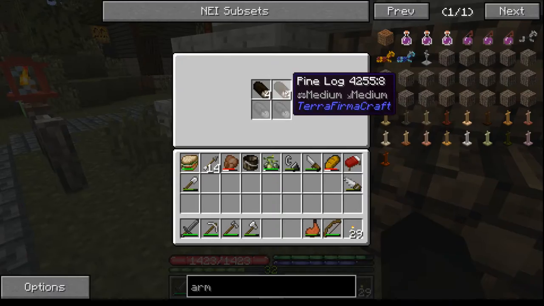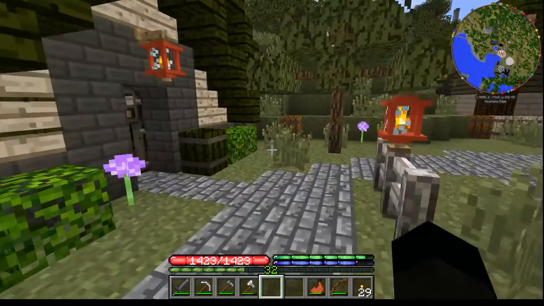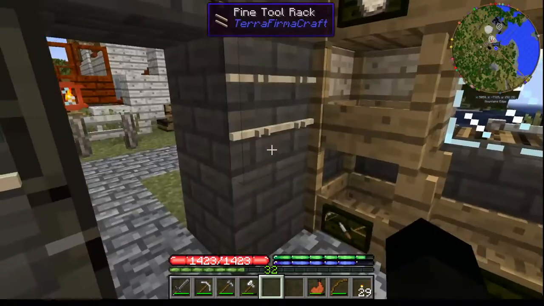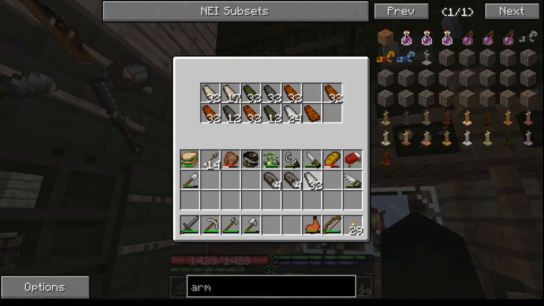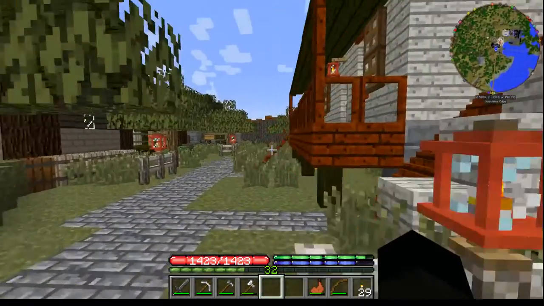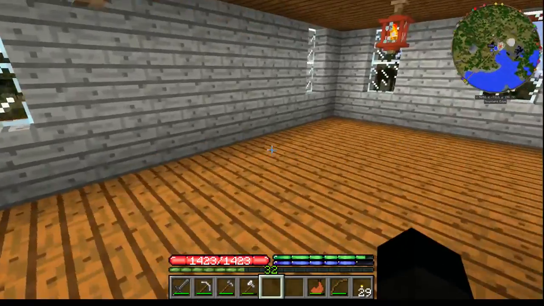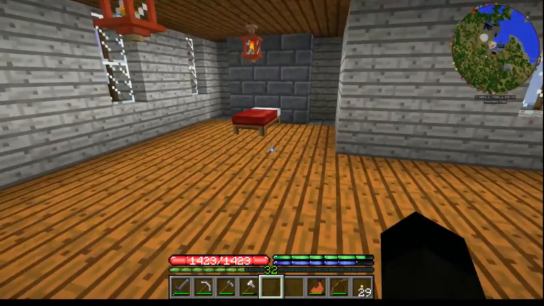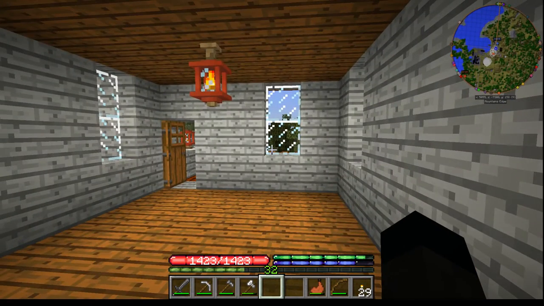So today is another day, and today I want to do a little work in the house. First things first, let me get what we've got. Upstairs specifically, I want to try and get a little bit of bedroom work done. This is going to be the bedroom, and then we're going to have a study area in here.